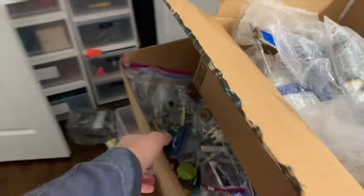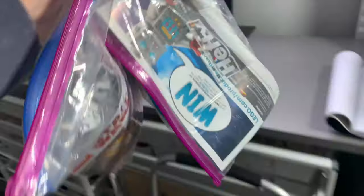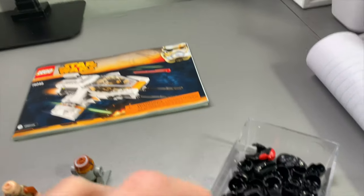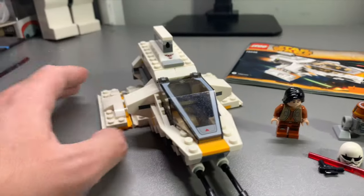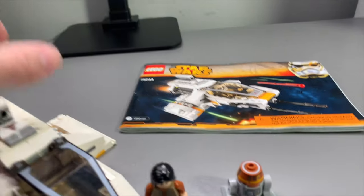All packed up — let's grab a couple of used sets to post today. Here's the Phantom; he's missing his hair but I looked it up in my BrickLink store and I think I have the right piece. The build is looking really good — a little dusty, I'll dust it off before posting. Manual looks really good too. All of these will be posted in my eBay store today, so the link is down below if you're interested.